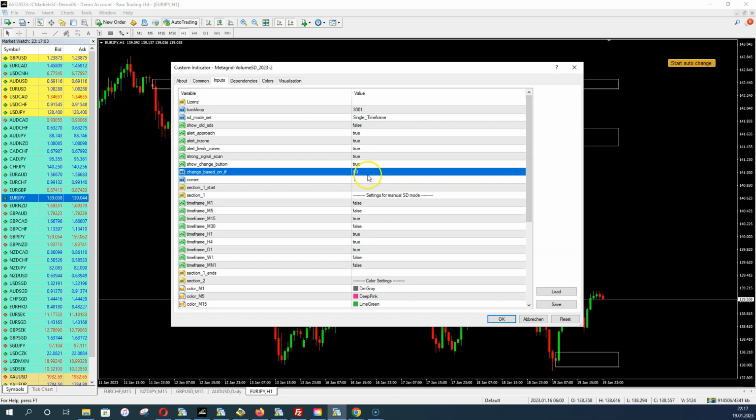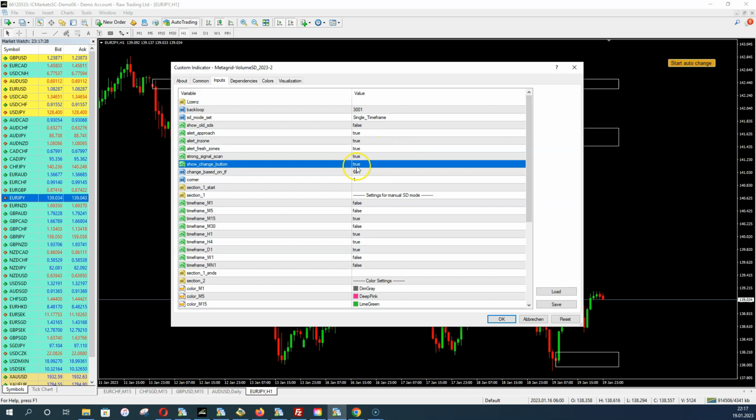But it's important to know this number has nothing to do with which demand or supply zones you will see or get an alert for. This is only which time frame the scanner uses to rescan your pairs. Okay, I will tell you a little bit more about it at the end of the video, but let's focus on the scan method itself. So we have turned this to true, and then we are good to go for the scan.